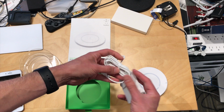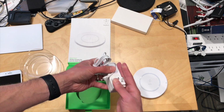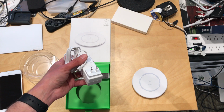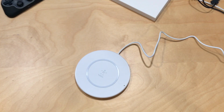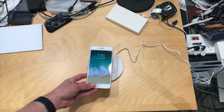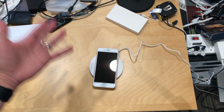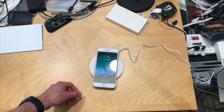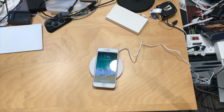So I'm going to plug this in real quick and we're going to see whether or not it can charge our phone. We'll also look at whether or not it will work with a case on it too. So let's take a look. Okay, so we got everything hooked up and we're going to attach the phone now. This is an iPhone 8, and if I put it down here on the pad, you can see now that it has started to charge. Hopefully it stays that way. There we go. So it's reporting that it's plugged in and charging, so that's a good thing.